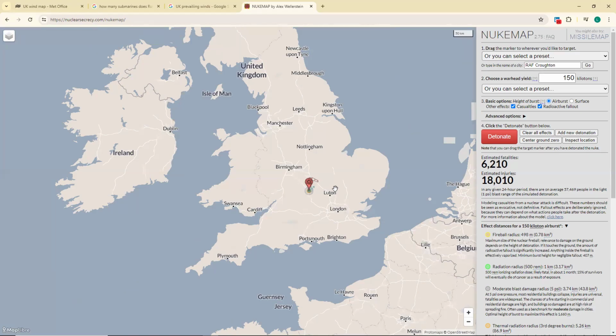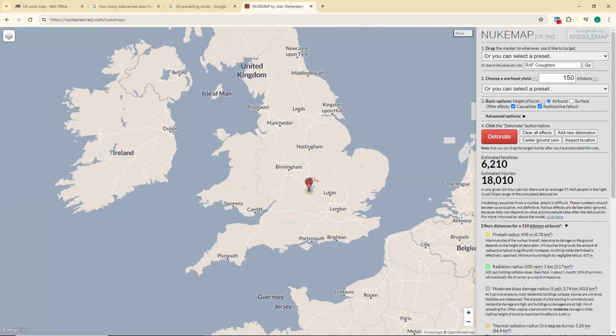But what I'm trying to say is that if someone says that there's going to be a 150 kiloton ground burst missile hitting Birmingham, then don't think for one minute that everybody in the UK is finished, because that's clearly not the case. Okay, so it's really just to get rid of some of these myths that are out there, attaching themselves to nuclear statements, and also statements in and around radiation. I won't go into any of those myths now. Let's just get these primary targets out the way.